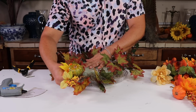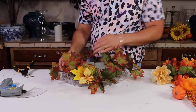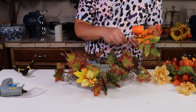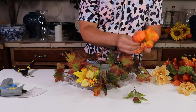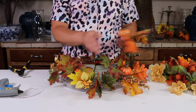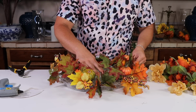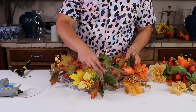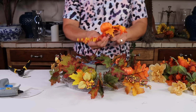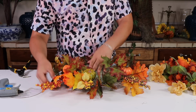And I want those little pumpkins to show, so I'm gonna put them at the rim of my centerpiece. And like I told you guys, I have different colors and I like to alternate them. So I'm just gonna give them a little fluff. I'm gonna put it right across from the other one, so I can keep filling the perimeter of this particular centerpiece. Just give them a fluff, like I said, and insert like so.